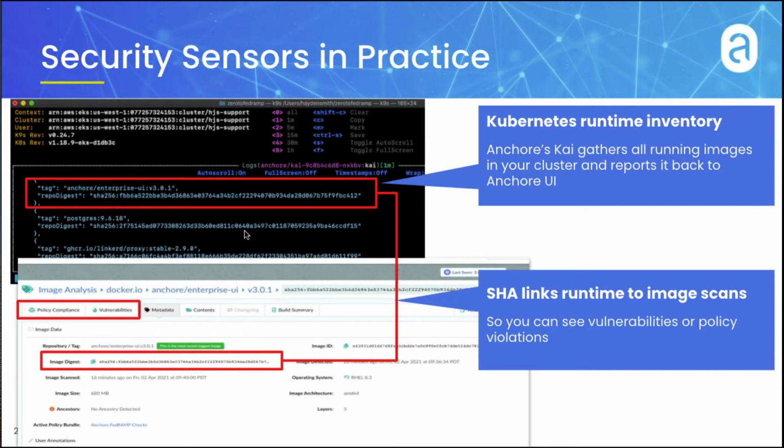But thinking about that in reverse, on how this information can be used a little more proactively: if you see an image that isn't scanned with Anchore, you could then update your Kubernetes admission controller to block that image from being moved into production, which is something Jeremy also talked about.